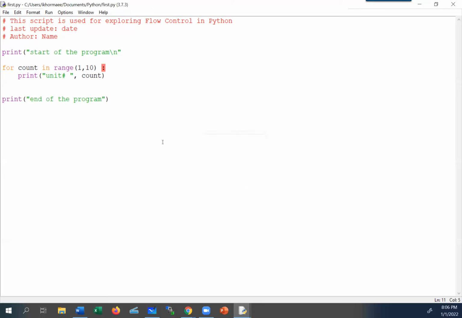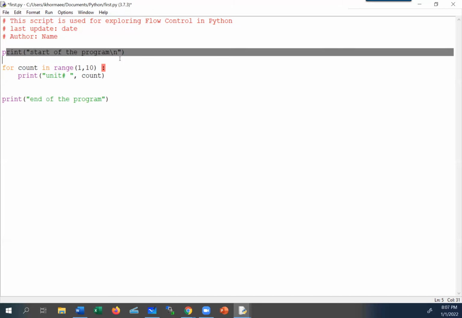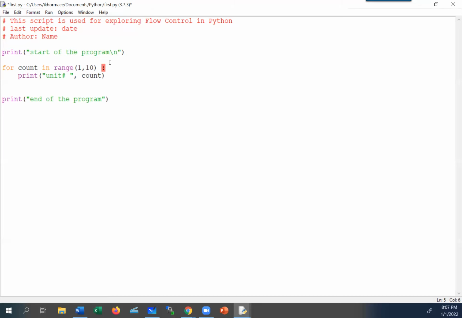So now I am at, oh, okay, I'm glad these are happening so you guys can see all the stuff. The problem is really not with this line at all. The problem had to be with this because I'd forgotten to put the closing parenthesis, or maybe deleted it when I was typing on this one. So now you have print start of the program, for count in range, print, it's all good.